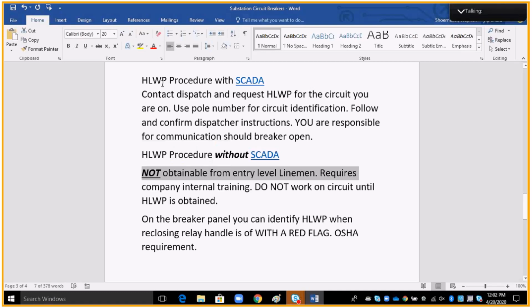A lot of things when you do this by SCADA are happening in the background, a lot of automated things going on with the breaker that you at this time just don't know. You will learn within the company, and the company needs to train you internally. So you're a serviceman with an A-line technician, and he goes up and starts his work. You call the dispatchers up, and they call you back: SCADA is not in operation at this time. What do you do? Do not work on the circuit until a hotline work permit is obtained.